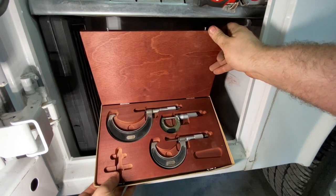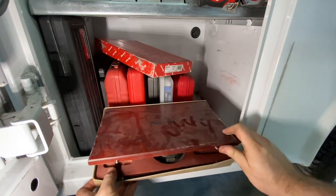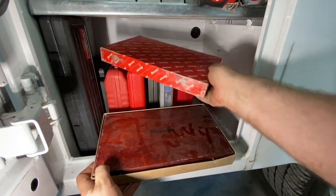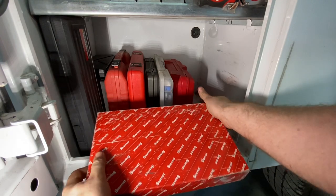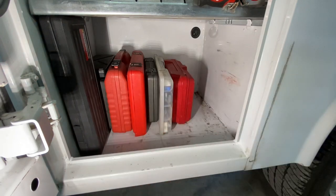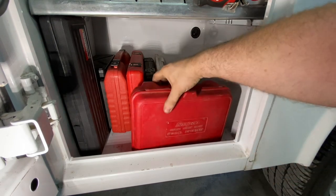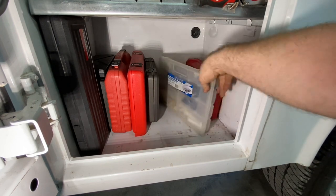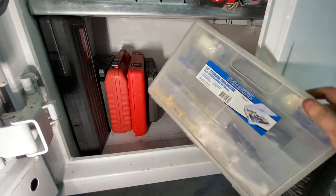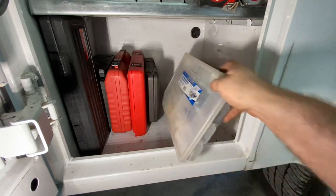My dad got me this set. My dad's a machinist. These are really good micrometers. Use those when I'm checking shims and I'm rebuilding transmissions. Snap-on cooling tester. That is a terminal release tool set. Got a bunch of Deutsch tools and stuff in there.